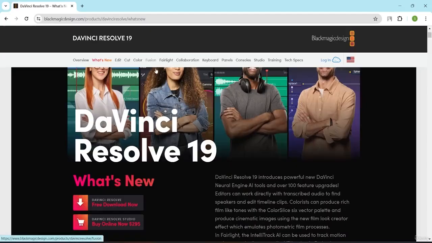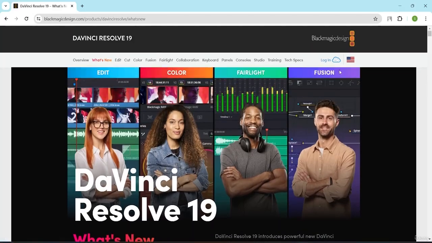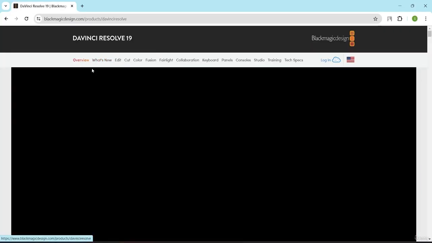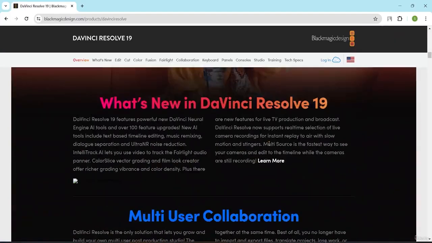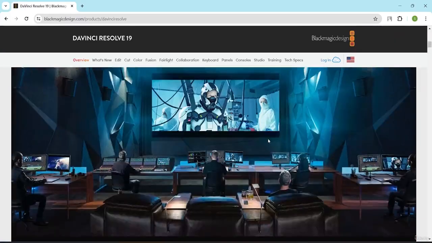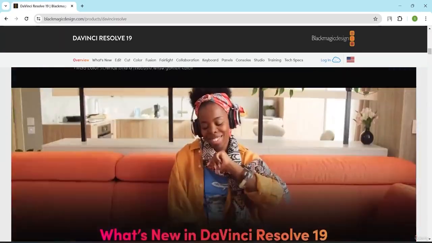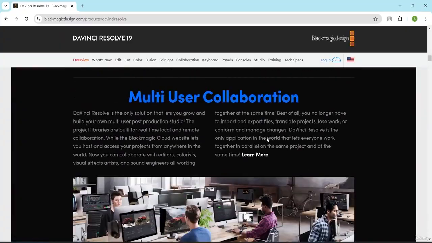And if you want to check anything about the Fusion page, or anything about the color page, you will be able to see all those things over here as well. Okay, again, let's go to the overview page, and if you come down here, you can see different kinds of news and why it is mostly used in Hollywood movies.